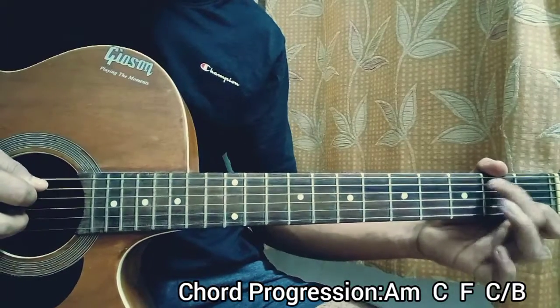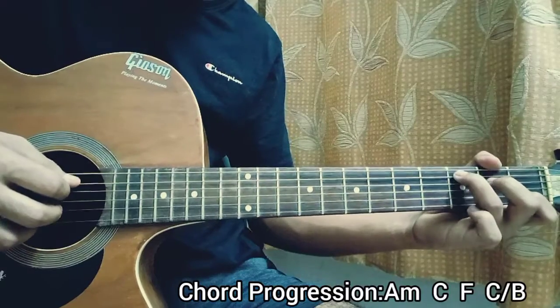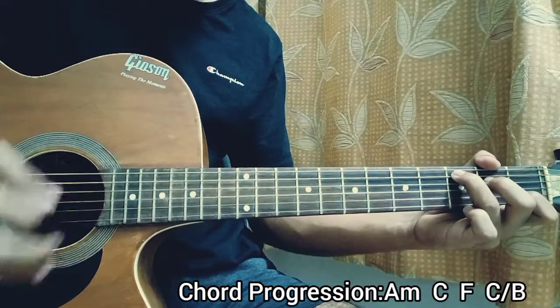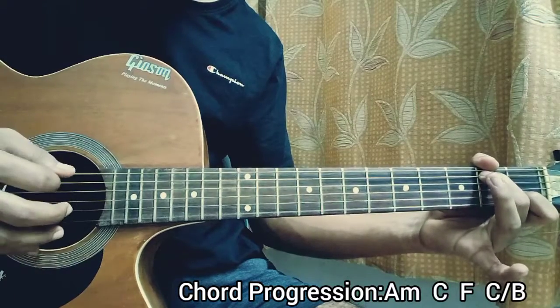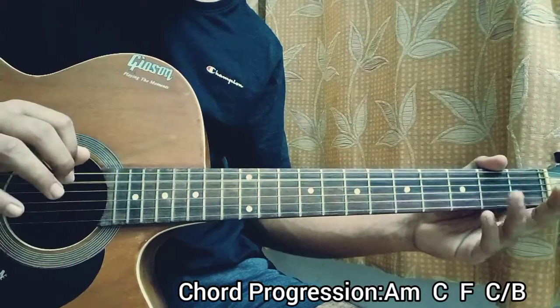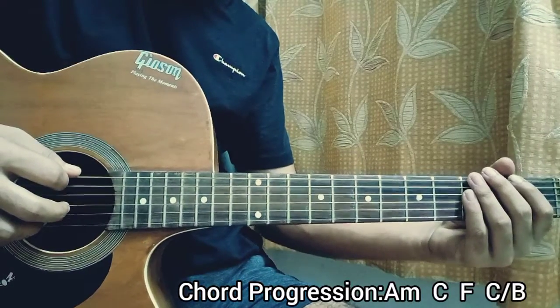This is the mystery chord. Second fret on A, open D, open G, first fret on B, high E string open. So you have. I'm gonna do a down, down, up on the C/B. I'm gonna play the A string open. That's it. So it was really hard for me to tell this to you guys because it's a little bit tricky.